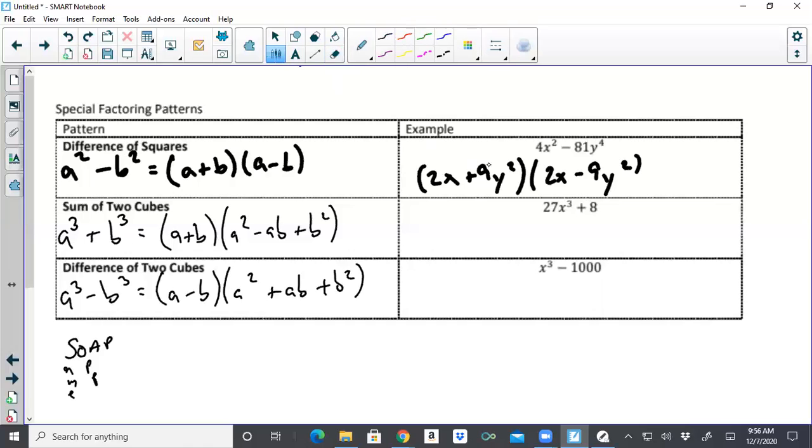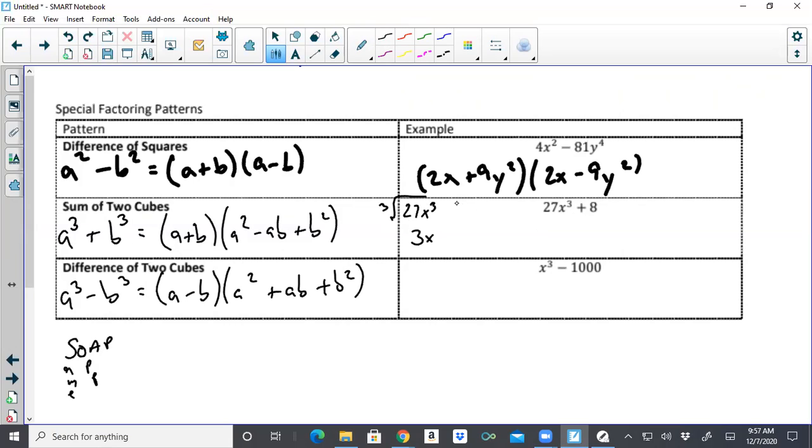All right, so again, what we're going to do is we're just going to try this right here. I'm going to take the cube root of 27x to the third. So I'm going to take the cube root of this. The cube root of 27 is 3. And then the way that I figure out this little exponent right here is I just divide it by the root. So 3 divided by 3, which is 1. So it's going to be 3x.